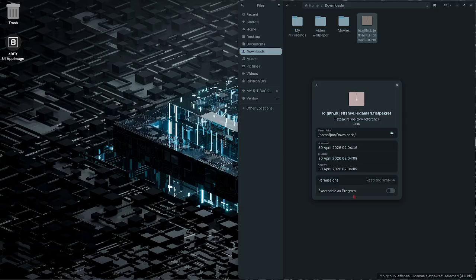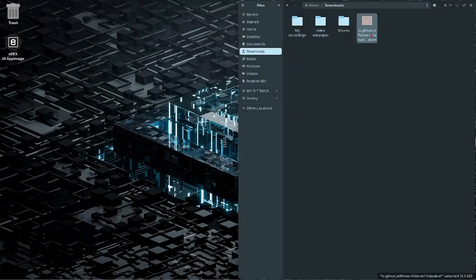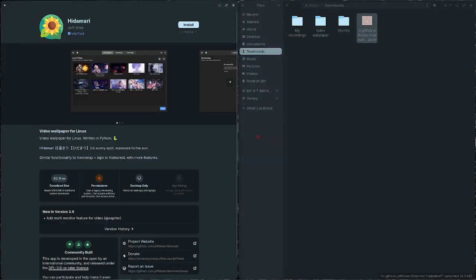So executable as program. Now some Linuxes are just a wee square white box that you put a tick in. If it's one of them that you've got, just put a tick in the box. Failing that, switch it on if you've got a slider like that. And that's basically it. Basically turned it into an executable. So then you want to click this, and then click install.